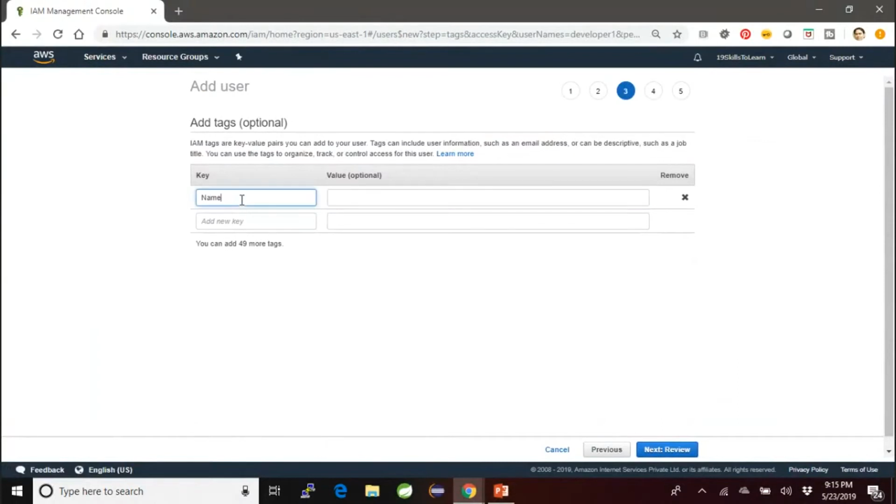If I want to give or revoke a certain permission for every user with the tag key developer, I can do it using the APIs, CLI or SDK all at once.